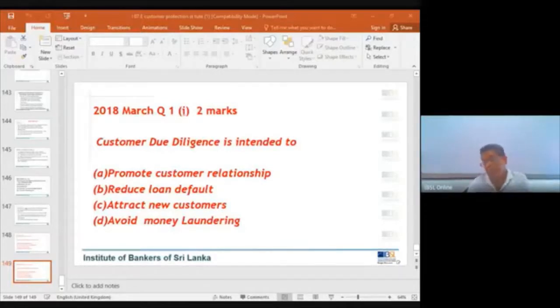Suppose the exam is going to be in October; definitely your exams will be after October, usually because we need to carry out exams in schools. So we have to wait till the A-level finishes. Therefore we have a little time, maybe October, maybe November. I don't know, but tentatively I'm just telling you.